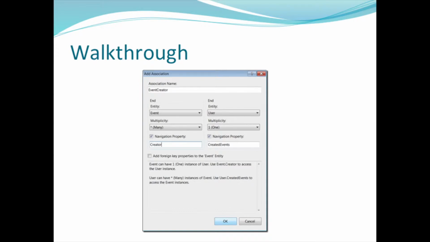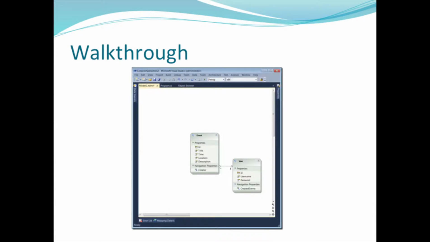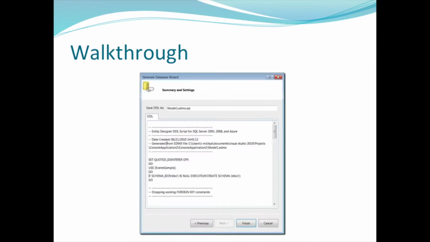Now, if you look closely, you can actually see that it did create a little association with notations in there. I believe this is using the pro speed. Right. Once that's all said and done, you create your own.